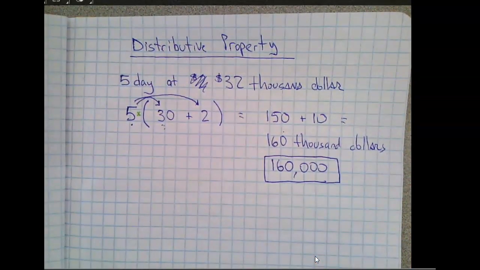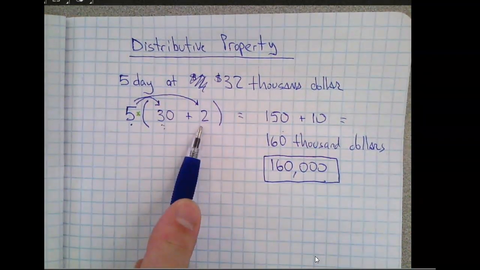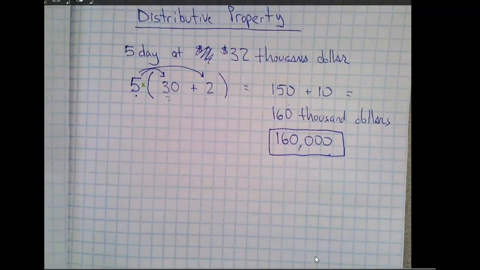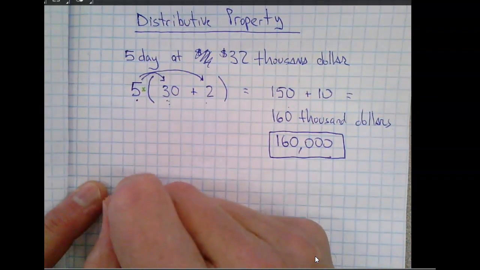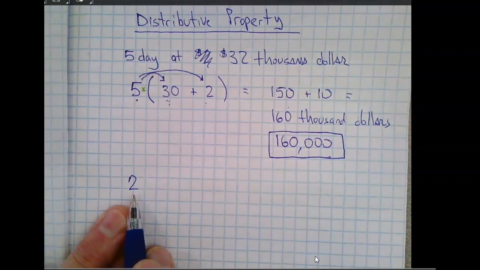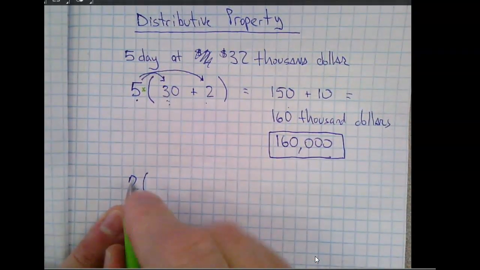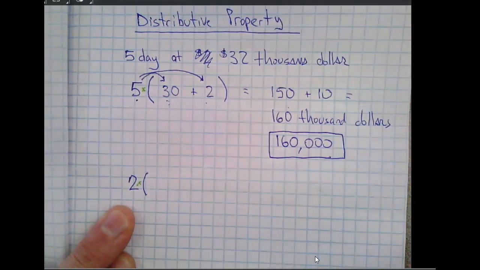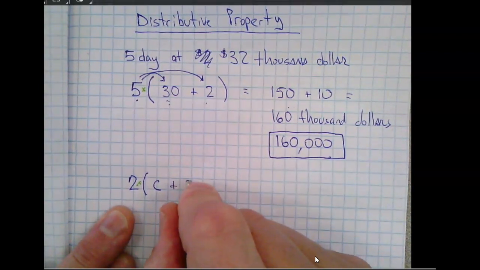So now I want to show one more example, and then we're going to try some on our own and see how we do. We're going to do this same concept that we did in here, but with an equation. So let me go down and I'm going to zoom. Let's keep that up so you can write that. I'm going to give an equation that looks like this. Instead of 5 days, I've got 2 days, and I've got this parenthesis, right? With this invisible, what goes in there? Yeah, multiplication. And we're going to multiply it times c plus 3.